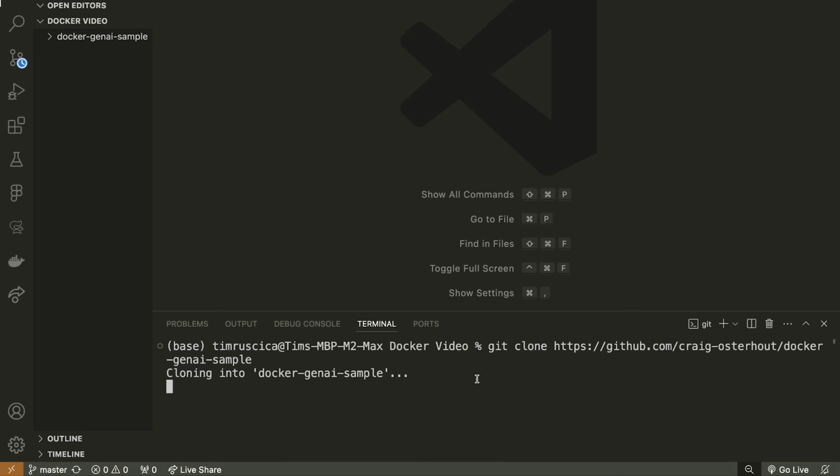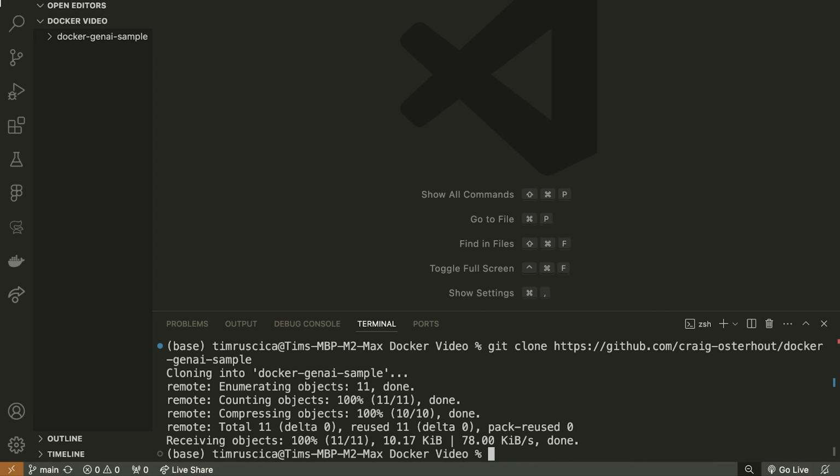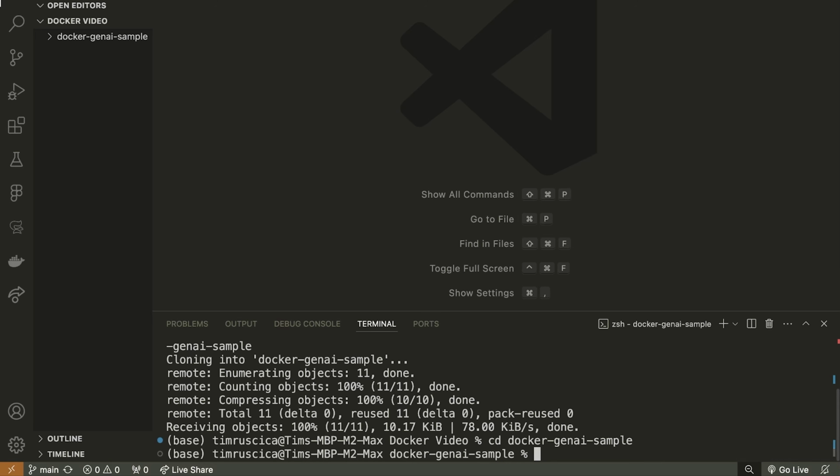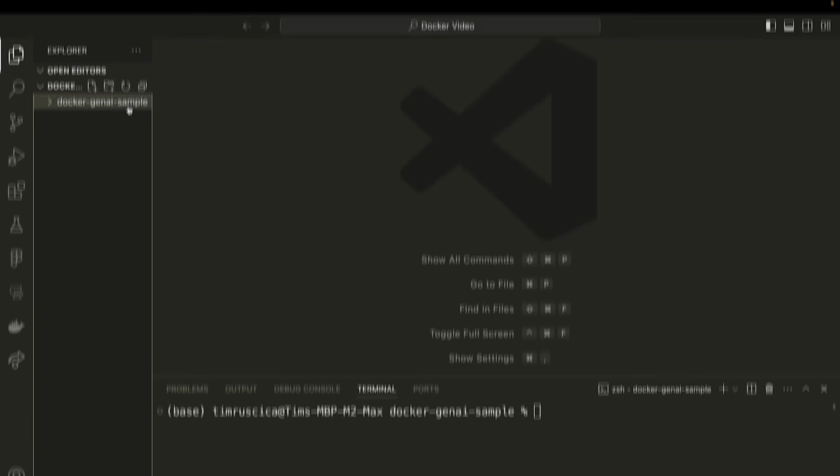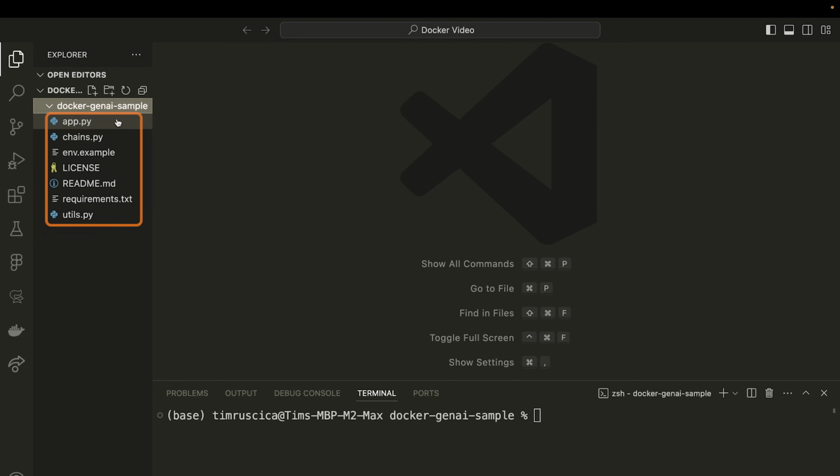And then once that's done, we can go inside of here and we can start initializing our Docker files, the compose file, the Dockerfile, etc. And I'll show you a really unique command that can do that almost instantly for us. So the repo is cloned now, and I'm just going to cd into it, and you'll notice here if I click into it on the side that we just have some basic Python files, an environment variable file, etc. We don't have anything we need to actually start this with Docker and deploy it with Docker.